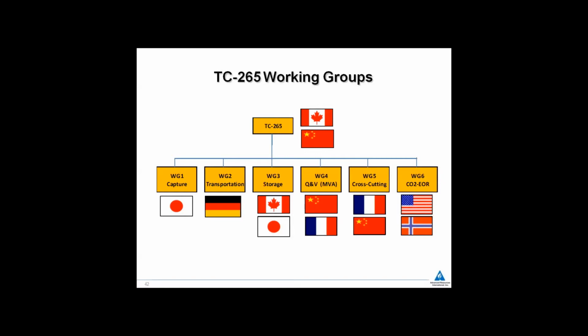And so that resistance culminated in the U.S. being a year late to the process. And so this past fall in Berlin, if you take your right hand and cover up Working Group 6 and you look at those countries participating, the U.S. and Norwegian as an industry, as a nation, has significant CCS expertise, but they weren't at the table. So a proposal was drafted, and the TC265 body accepted the formation of a 6th working group, CO2 EOR, and that it was accepted that the United States and Norway would co-convene. The U.S. is the leader, and Norwegians are the co-conveners of that, to bring the United States and the Norwegians as a nation, as an international leader in CCS to the table.